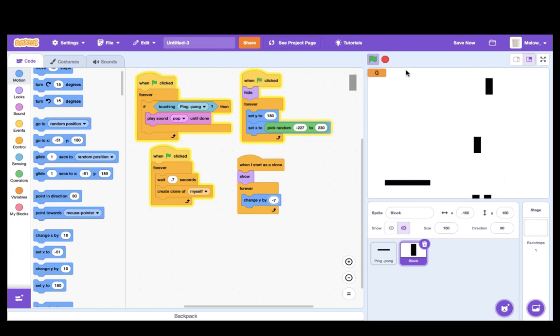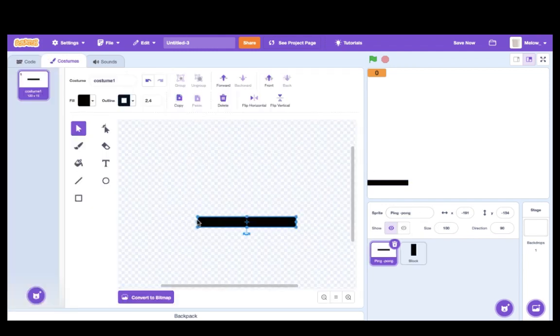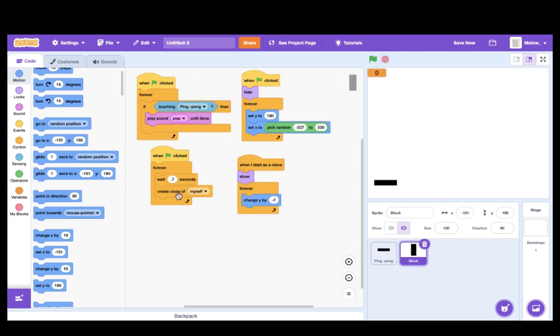Yeah, that's good. -7 will do. Change Y position by -7. I'm actually going to reduce the size of ping pong. Now we're going to get to everything.